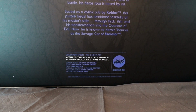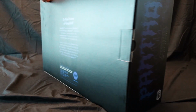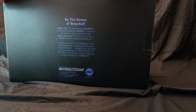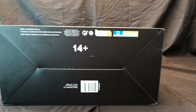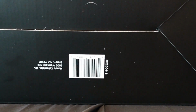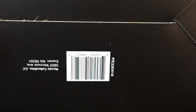Okay, and then on the sides of the box, we have our Panthor font again. And then on the other side, we have our UPC code and all of our legal stuff. Let me see if I can zoom in on that UPC code. Of course it's upside down, but there we go. The bottom's just solid black, so there's nothing there.